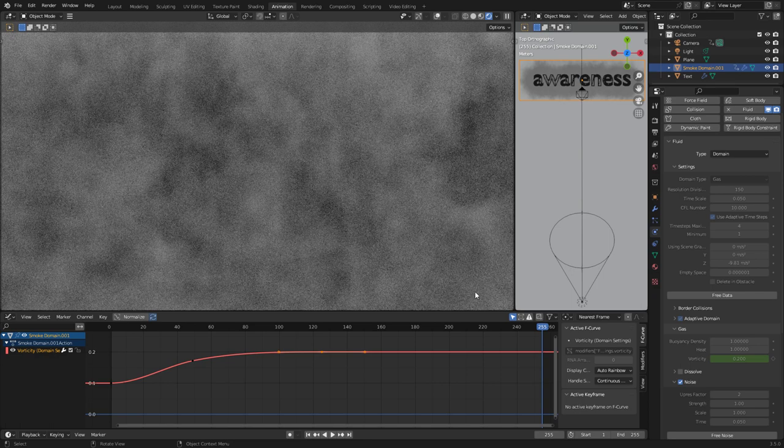All I'm doing is using the vorticity of the smoke, but I'm playing the effect backwards. And so I'm rendering 255 frames, and when we watch the animation, we're beginning at 255 and going backwards. And so as we're doing that, I'm animating the camera. It's starting very tight, and here we see what the camera sees. And so it's very close and very tight, and so we just see the smoke.